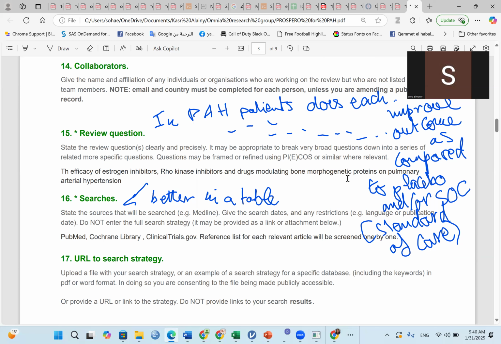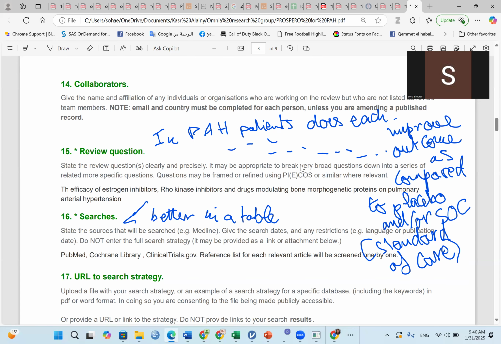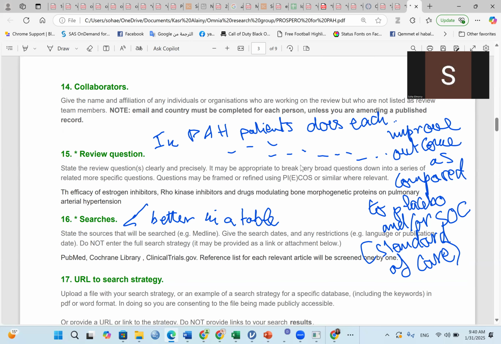It is better to put it in the form of a PICO question, and as you can see, questions may be framed or refined using the PICO or the PECO format or similar formats whenever relevant or applicable. So here you can see we have started to formulate a good question. It's always a very good idea to start with describing the population.